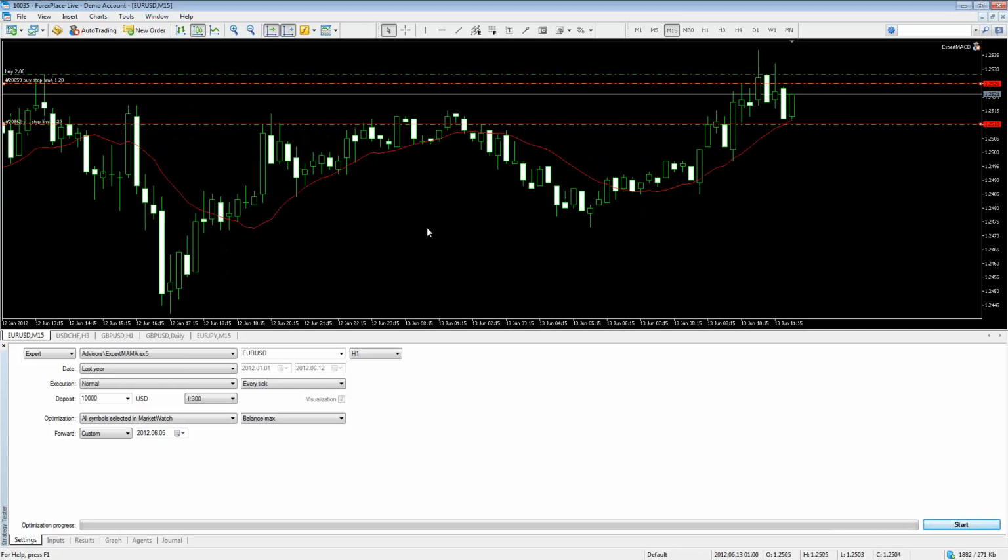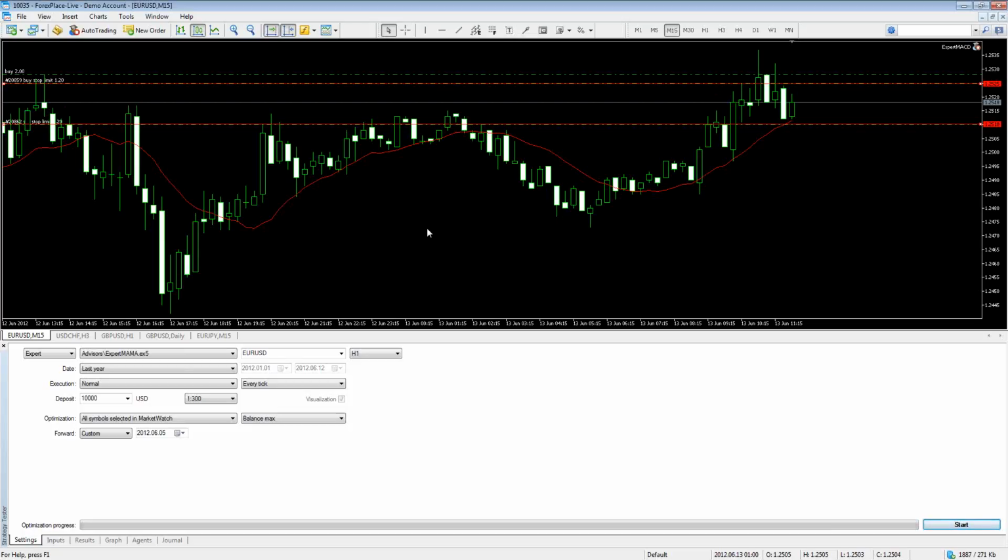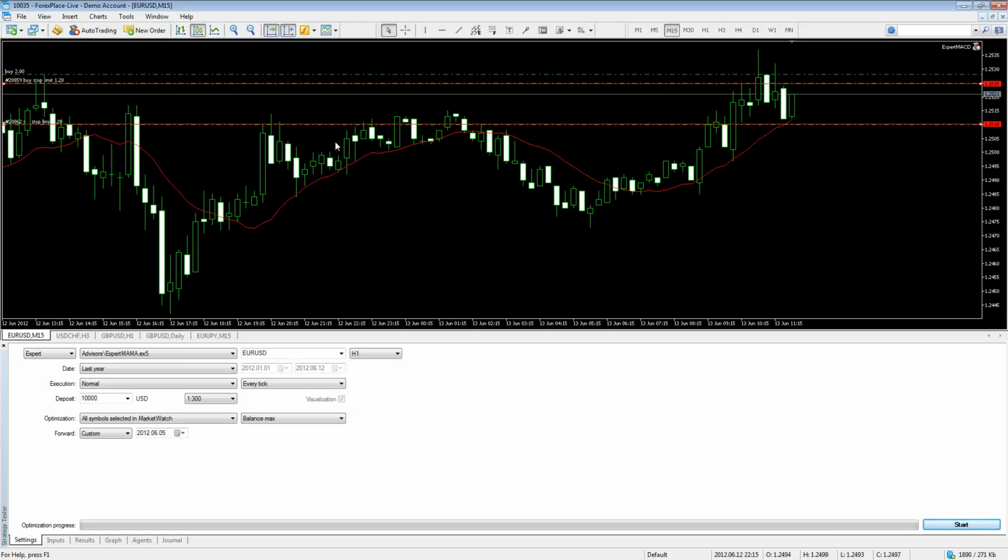But for those of you who do use hedging or open many trades and wish to leave them open, MetaTrader 4 might pose some problems or some drawbacks. But again, it's up to you. This is it for today with MetaTrader 5. Next week we'll go back to reviewing more trading strategies and trading systems.